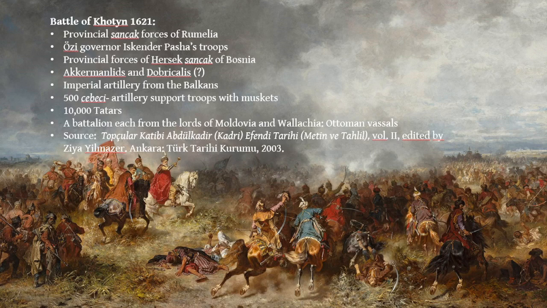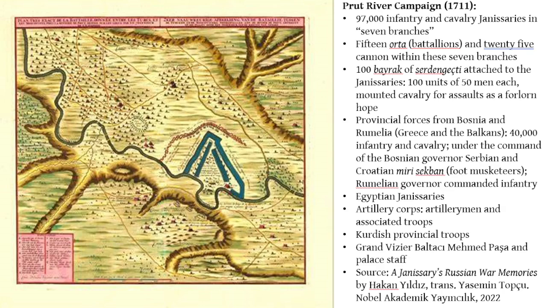Okay, and the last one. This is a new campaign I just learned about recently. This is the Prut River campaign of 1711. The Ottomans defeated the army of Peter the Great, and it was waged because the King of Sweden was hiding in the empire. This was during the Great Northern War, and the Russians wanted the King of Sweden, so they fought a battle at the Prut River, which is in the Moldova, Wallachia region.